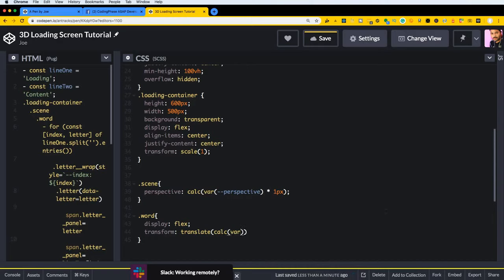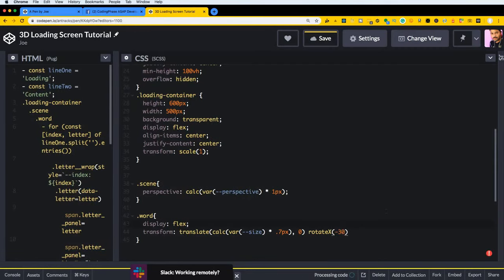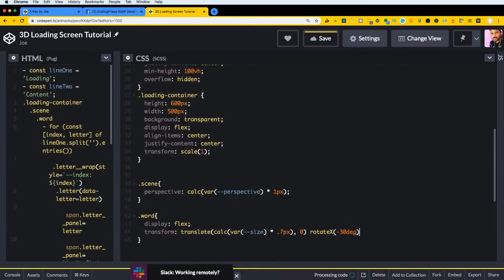I'm gonna say variable size times 0.7 pixels, and then from here we're gonna pass in the 0. Then we're gonna say rotateX minus 30 degrees. Okay, and then we're gonna say rotateY 45 degrees.